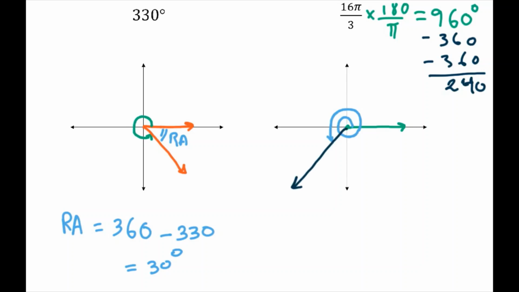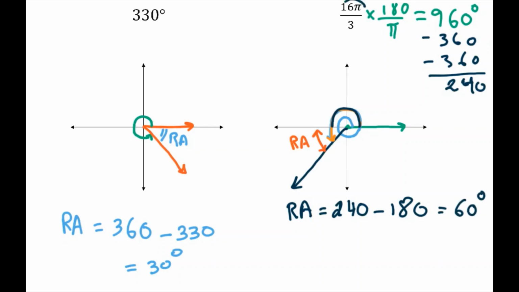So I'm here. Where is my reference angle? The reference angle is this part. When I calculate the reference angle, I'm taking only this part from here all the way to here. So it's basically 180 plus the reference angle, right? So that's going to be 240. So I can say the reference angle equals 240 minus 180, and that's going to be 60 degrees. Now, since the question asked me in radians, I have to give the answer in radians by multiplying by pi over 180. That's going to be pi over 3.